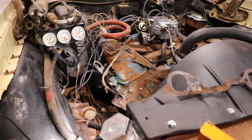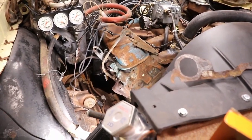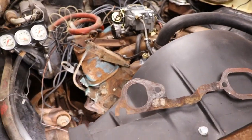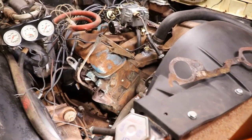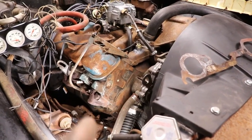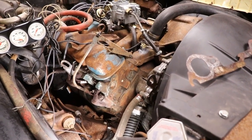I'm praying that the ones behind the flywheel are not rusted out, but we won't know until we get those other ones in on the other side, which I think the one over the starter is not bad, but I can see some rust pitting on the first two, on your front one and then the center one, I mean. So while I got it in the air, I'm gonna go ahead and put them in there.